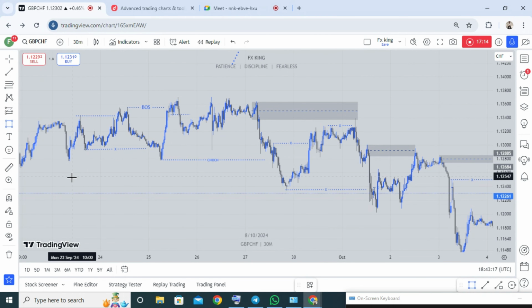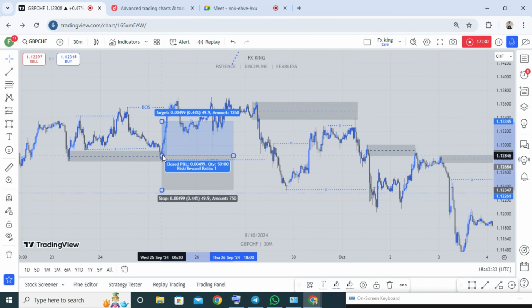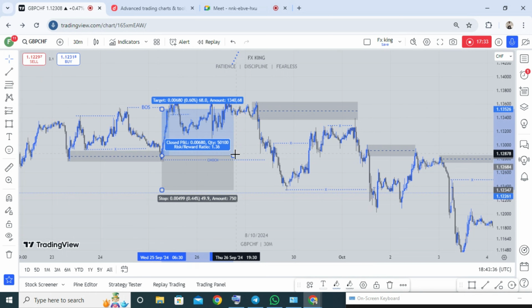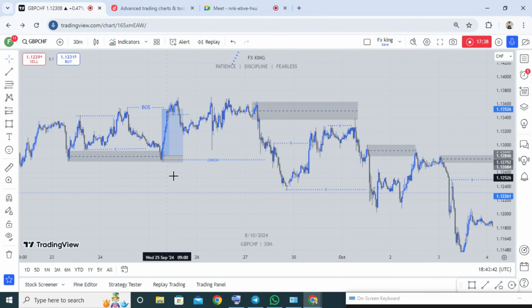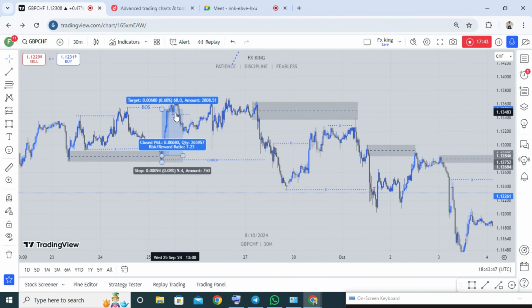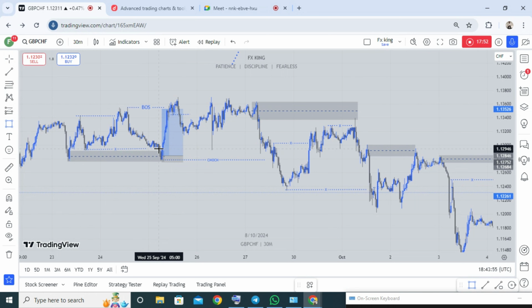Let me show you how many positions we could have gotten out of this zone. After price took out that inducement, this was our extreme POI here. We could have gotten this position, just a very simple and straightforward position with lower time frame confirmation. When price created this inducement here that you barely see, but it's there, we could have still gotten another position here.